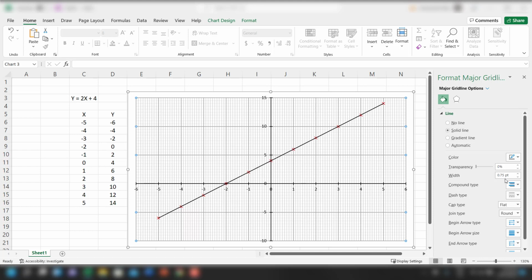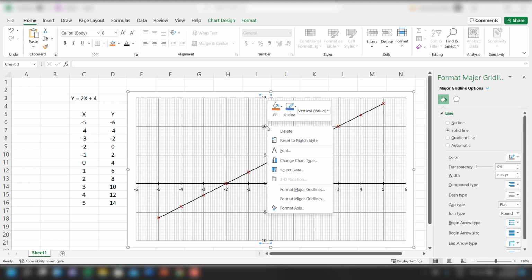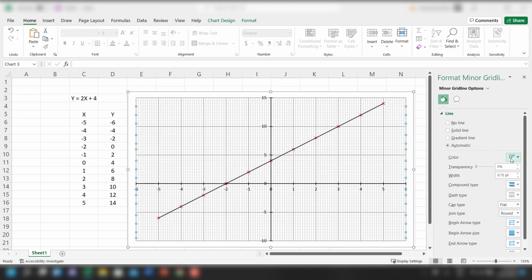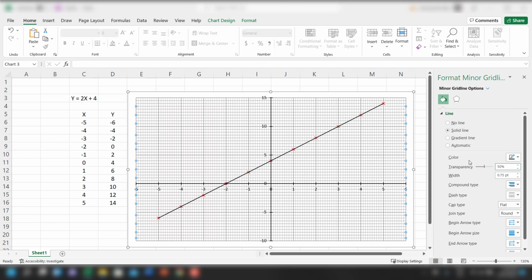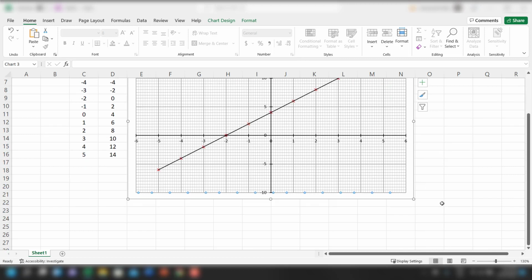Then after that, I'm going to format the minor axis. In this case, I'm going to do the same thing, the same color, but again, I'm going to use 50%. Then you notice that after I've done this, the contrast doesn't seem to be very obvious between the major and the minor. So what you can do is change the width, like that, and then do the same thing to the other one. I'm going to change the width downwards. Then you notice that there's a little bit more contrast. Then I'm just going to close this off.